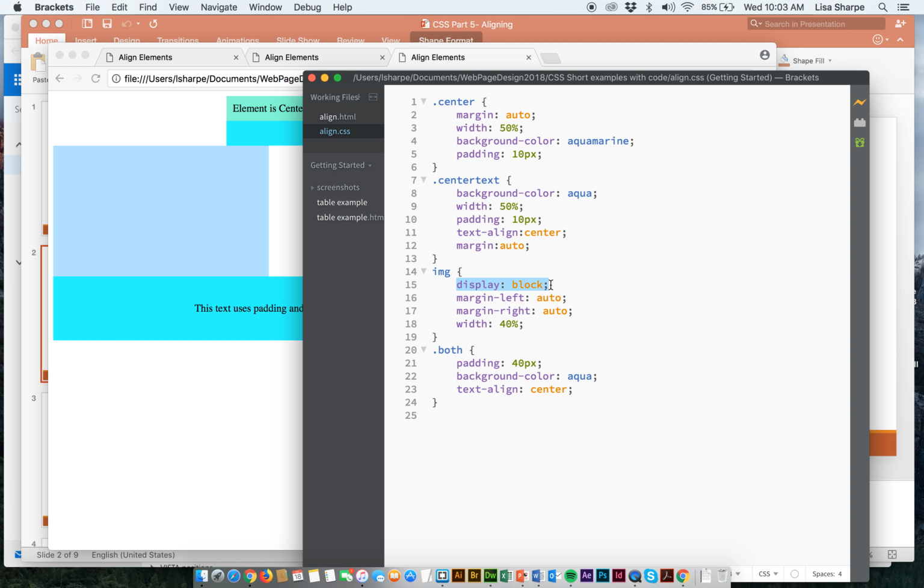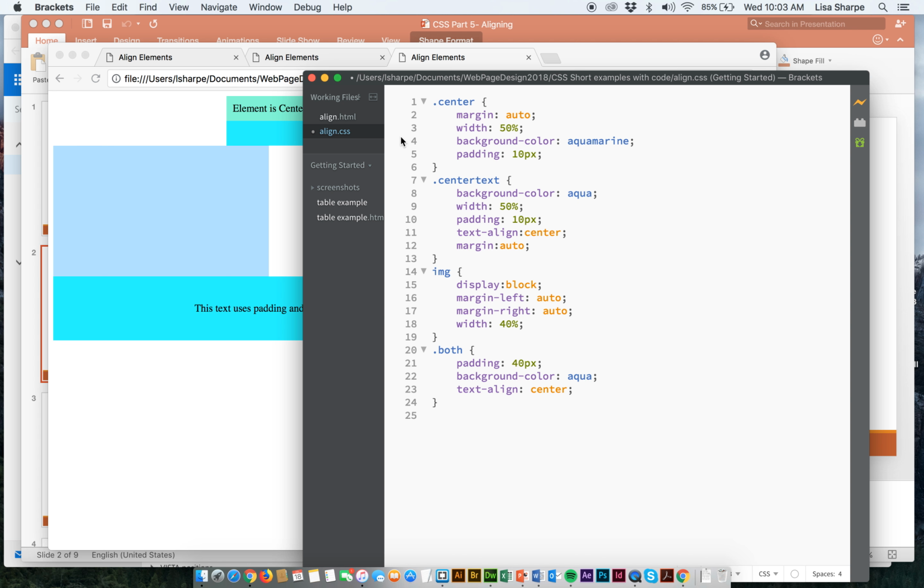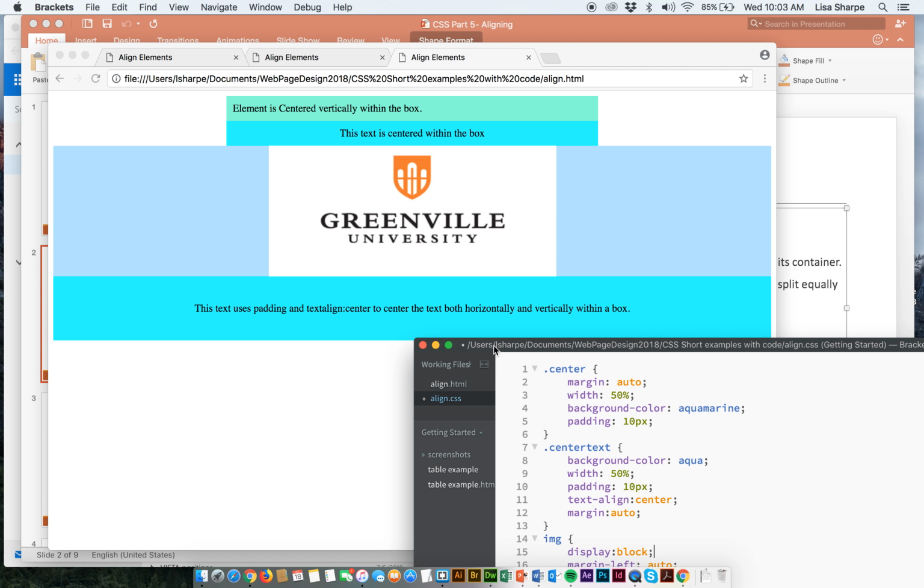Display block. We set the margin left and right to auto, and we set display to block. Okay, let's look at the other options for display. Display block, flex, we're going to talk about that later. Display inline, inline block, inline flex, and inline grid. We're going to cover all those later, but our display of block, semicolon, allows us to center the image, and if we set the margin left and right to auto, we get a centered image within a div.